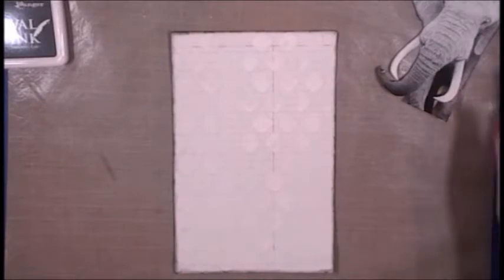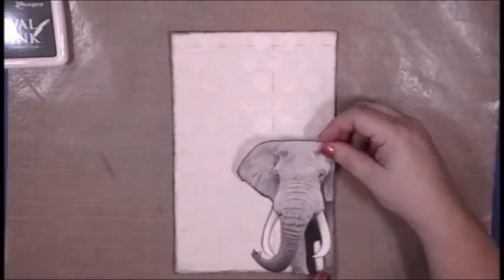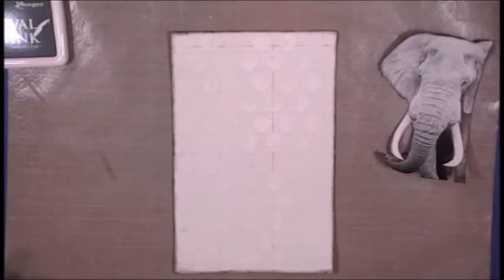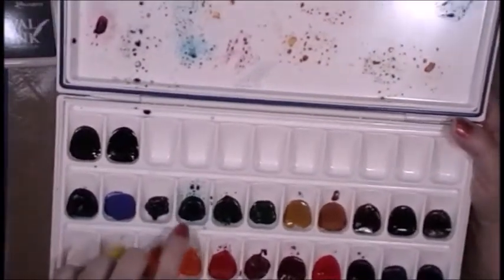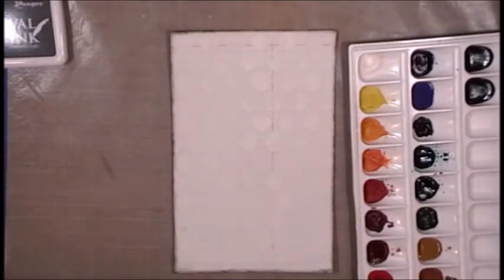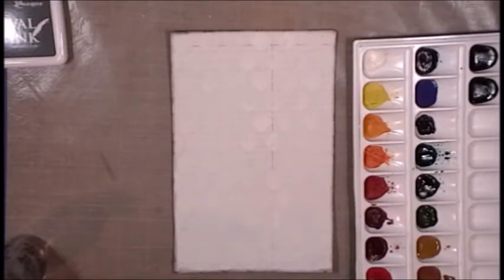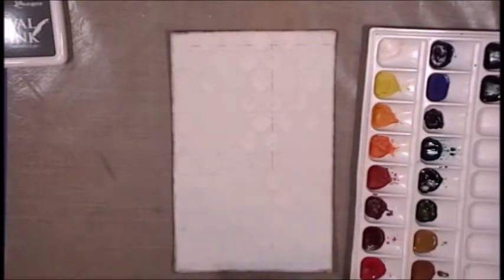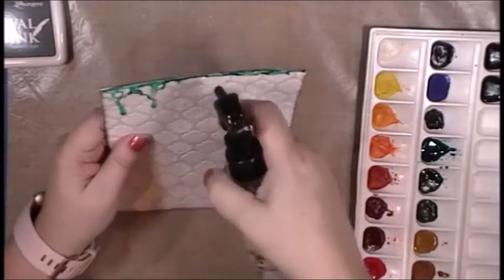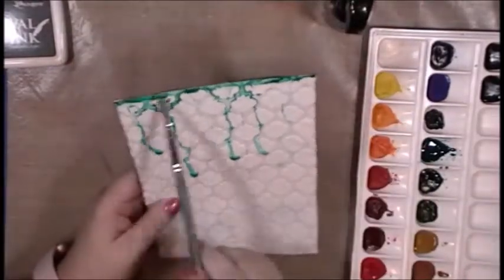My allergies are out of control — I've taken two allergy pills today already. My texture paste is nearly dry, and this is the location I will be putting my elephant. I also have another little part to go along with it that I'm keeping secret because I thought it was clever and funny. But first I want to add some emerald. I have my Mijello Mission Gold watercolors here, and there's a beautiful green color — I think it's called Verdant — a beautiful emerald green. My plan is to add a little bit across the top of my page and then, with my spray bottle, encourage that color to trickle down around the texture paste and kind of fill up the background.